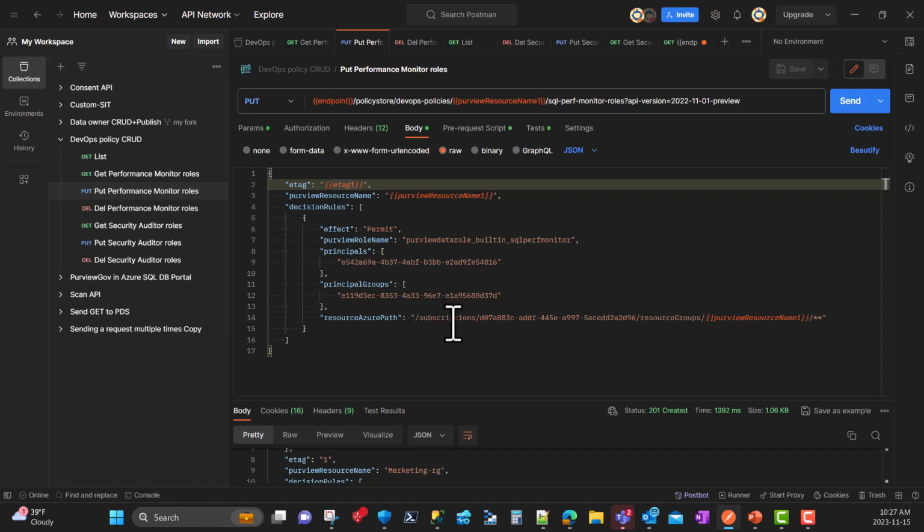This is the typical Azure ARM resource path: subscription ID, resource group, the name of the resource group. And then slash star star means give access to any single resource that is enabled to enforce DevOps policies in that resource group.